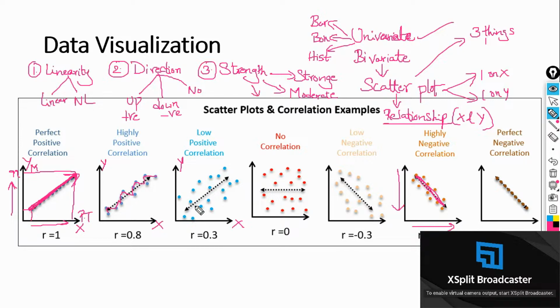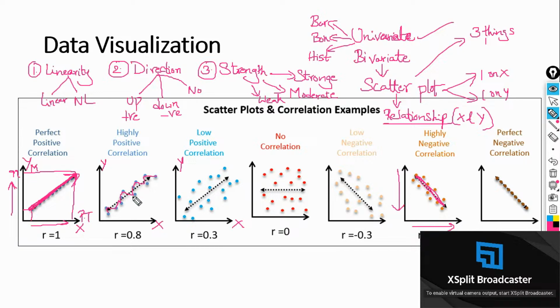What if the scatter is widely distributed? Weak. Strong, moderate, weak. But the question is, for me, this is strong, but for you, it might be moderate. Who is right and who is wrong? No one is, right?